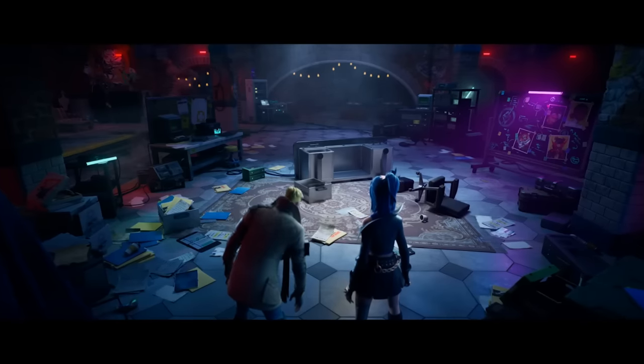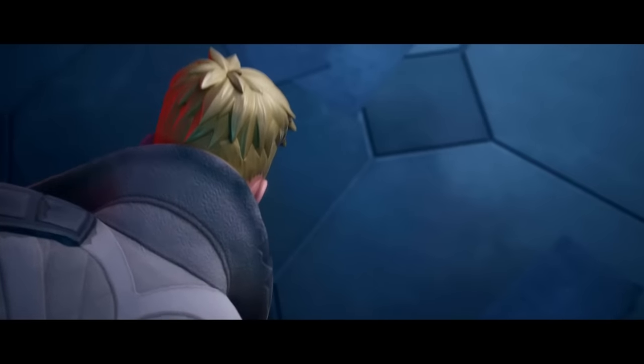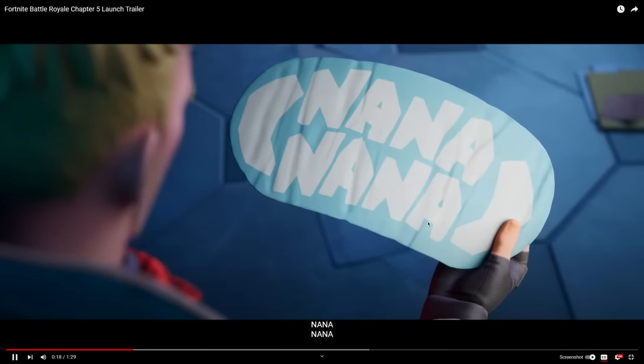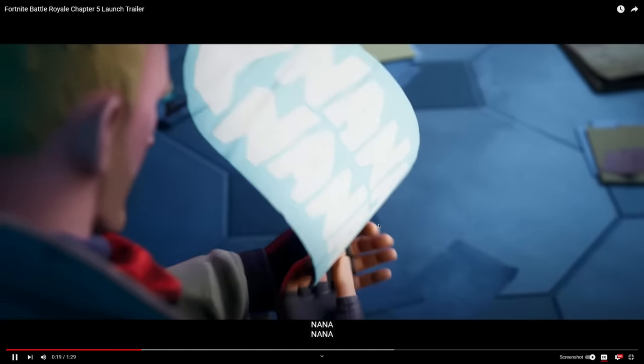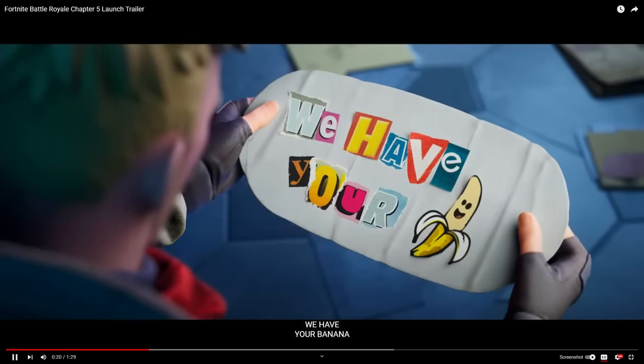However, the only theory I have, obviously, there's nothing in this that spoils the event, which is pretty awesome. The only thing that might relate to the event is this, which he picks up now, which is a sticker from Peely, Nana Nana, which you can see here, which is a reference to Peely. And obviously on the back, when he turns it over, we see that this does reference Peely. We have your banana, which you can see here, which could be related to the event.